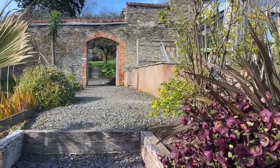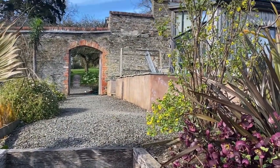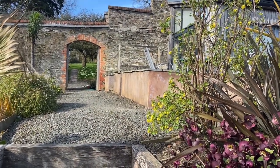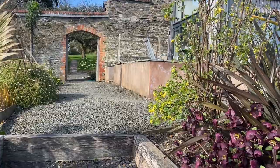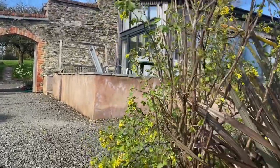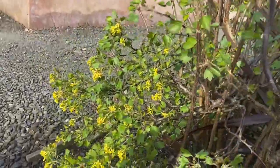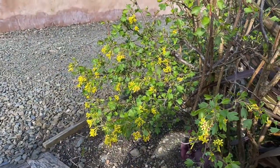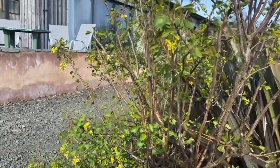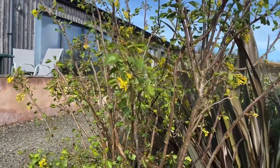This is unfortunately a video where I'm going to say what an interesting smell, what a gorgeous scent, and you'll just have to take my word for it. But as we're coming up here, I see a bumblebee. We go past the path, and especially planted nearby is the highly sweetly scented buffalo currant from the United States.